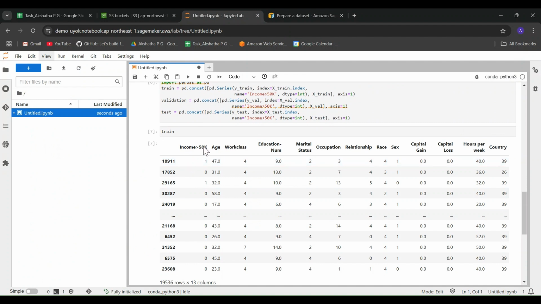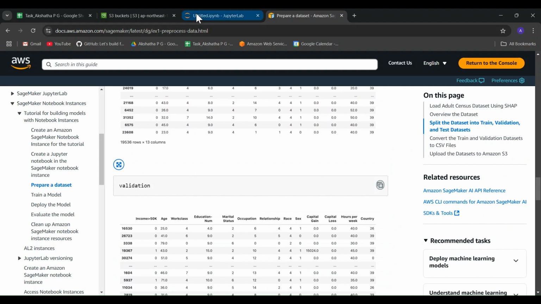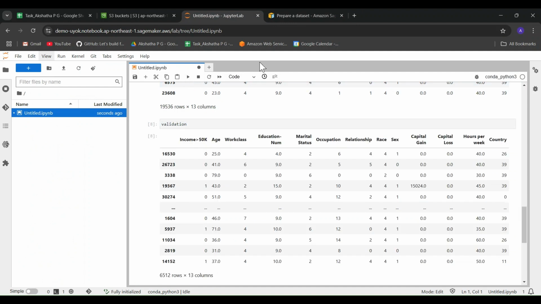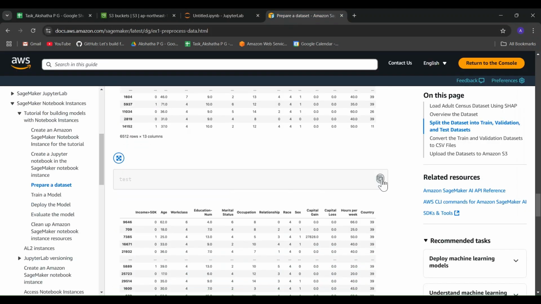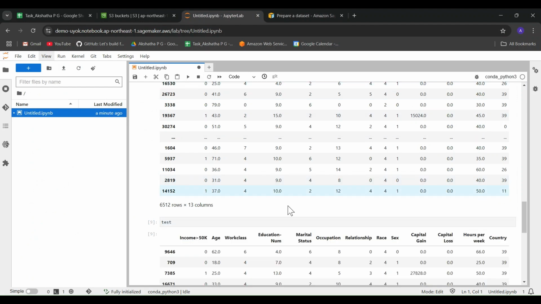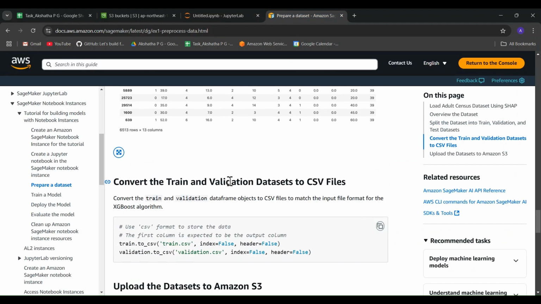So it's showing age, work class, education, status, occupation, relationship, everything it is showing. So let's run the validation. So see, it has been split. Next thing, test is also. So now these split things are done.